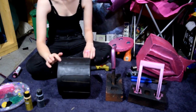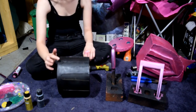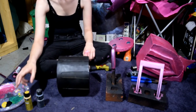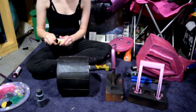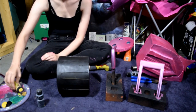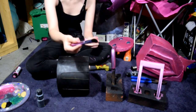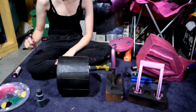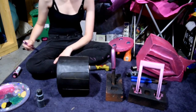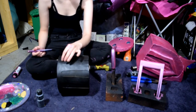So I think we'll do the silver first, possibly. Let's see. I'm not sure. Maybe the gold first, because it's on the inside. Just fill up your paint plate. Make sure you have a nice brush. I'm just using an old makeup brush because it's a lot larger than the brushes I have. So we're just going to begin by putting the gold in the center pieces, and then we'll put the silver on the outside.